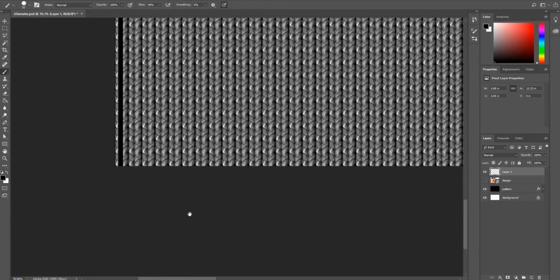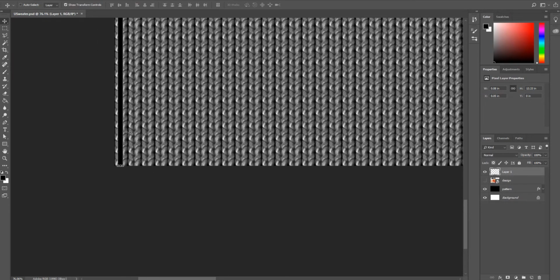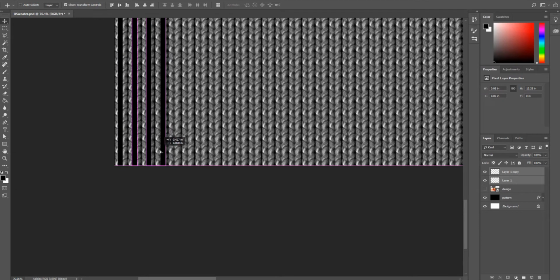And then once you draw that line, we're going to start duplicating the layer. So the idea is that we're going to put this black line on all the areas where the threads are pointing downwards. So then we can select those two, duplicate them.